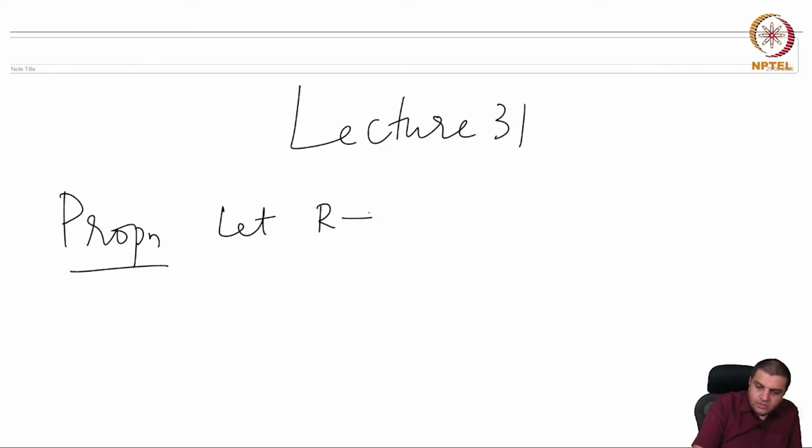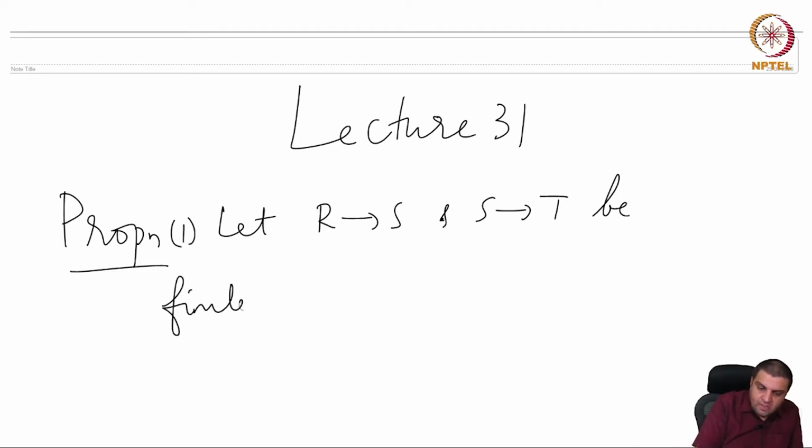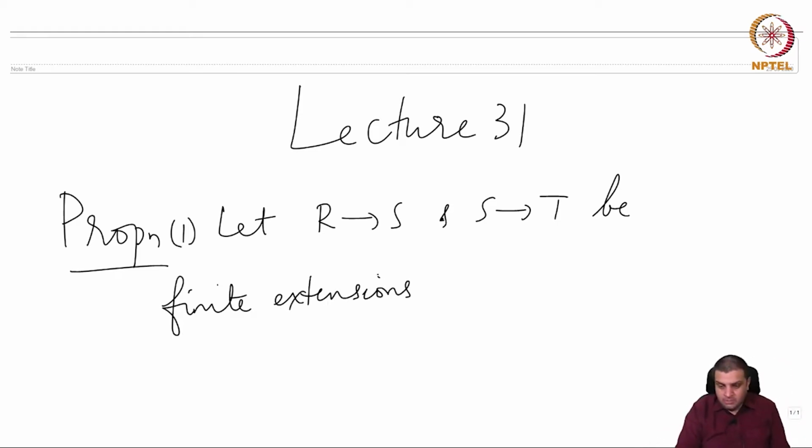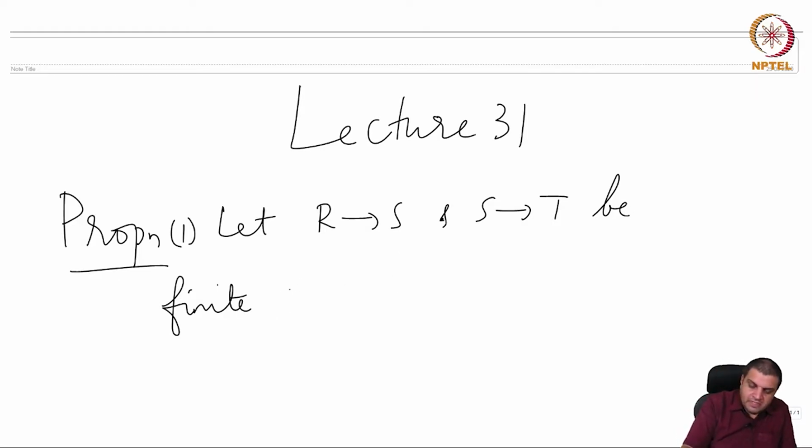Let R to S and S to T be finite extensions. So this is part 1. Or let's be consistent with our terminology, finite morphisms, ring maps.